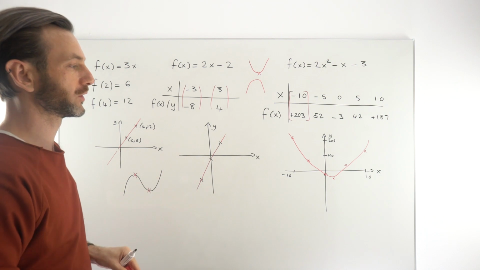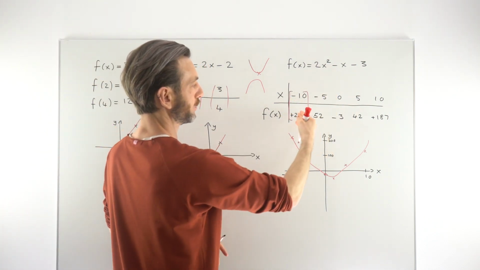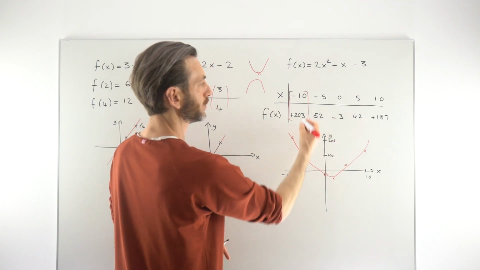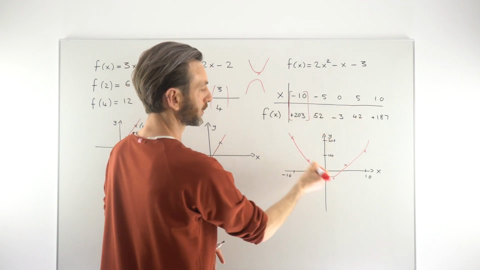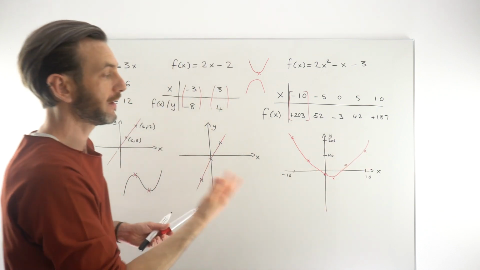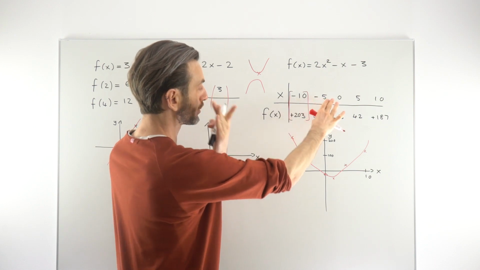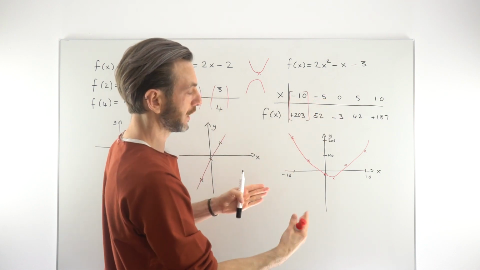So the process though is the important thing. What we've done is we've put some values into the function, we've got the corresponding output values, we've paired them up, plotted some points, enough points to get a feel for the general shape of the graph. If I wanted to be more accurate now, I could go back and maybe use some different numbers, because I know roughly now where to focus.